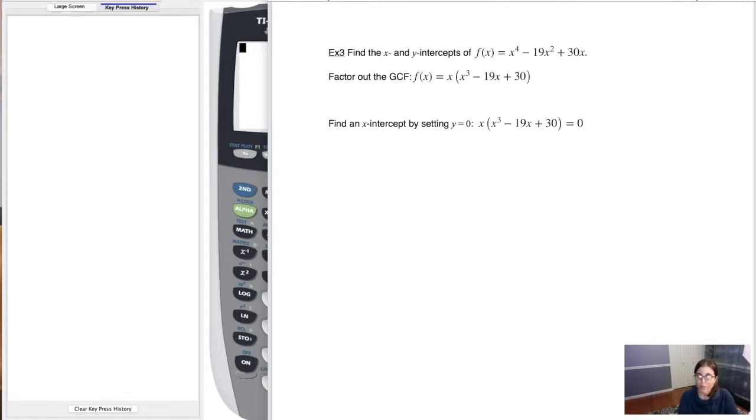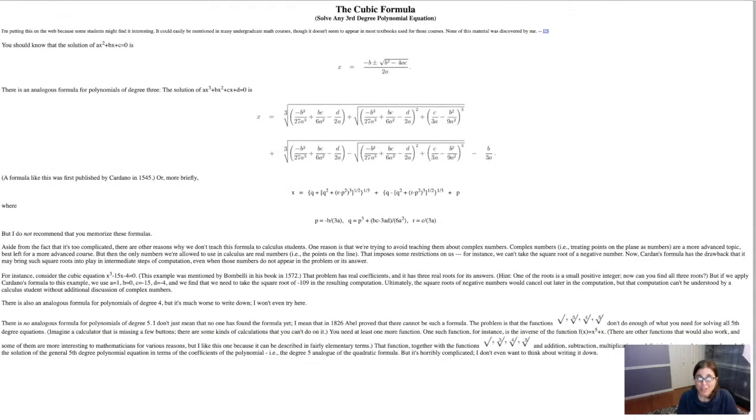Now you could use the cubic formula, and I'm going to pop this up. We know the quadratic formula: negative b plus or minus square root of b² - 4ac all over 2a. But take a look at the cubic formula. When you have ax³ + bx² + cx + d equaling 0, look at this formula. I mean, take a look at what you would have to do to solve for your zeros. It would be awful. It is not worth it. So we're not going to do that. We have technology, so we're going to use it. Now, if you're bored and it's like Friday night, you're like, I'm going to give this a go, go for it, and let me know how it goes. I've used this once in my life, back in college, and now I'm like, hard pass. Don't want to do that again.